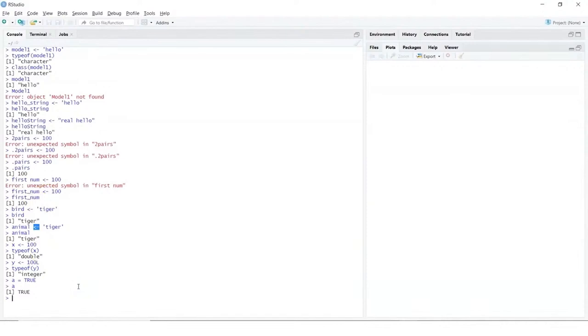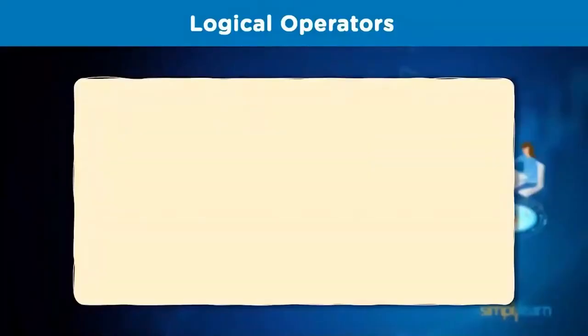Now, once we have learned about variables and data types, let's first learn about operators and how they can be used in the R programming language. We might intend to do some calculations on numeric values, find differences between values, or, for example, compare values.